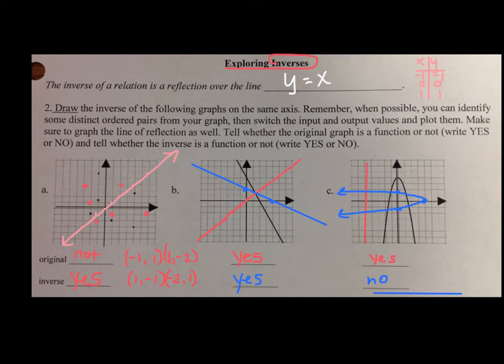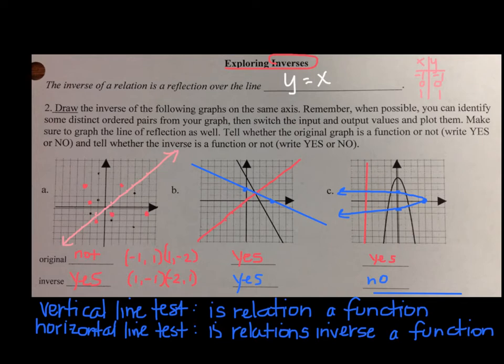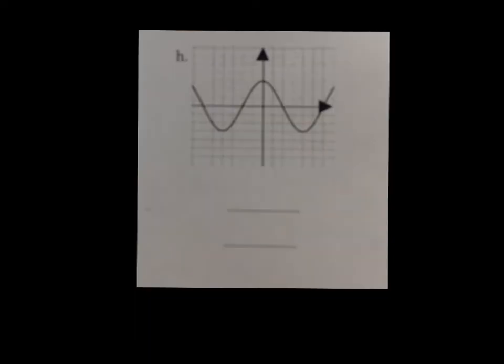Okay, so we have pause, and I'm going to write something down. So there are two tests. Make sure you copy that down. So we're moving down to H, and we're going to see if this is a function. Here's my original guy. Vertical line test pass. So yes, my original is a function. Now I'm going to try the horizontal line test. So using this same line, I'm going to try the horizontal line test. And if I do the horizontal line test across this relation, I can see that the inverse is not going to be a function. So the inverse is not a function.